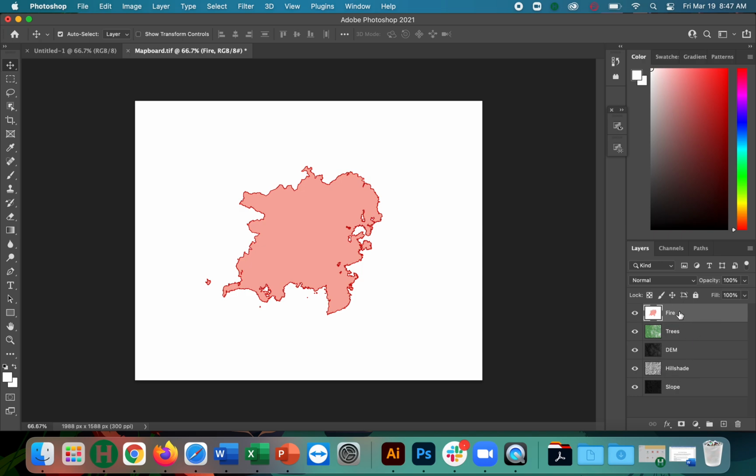I've gone through and named all these so I can keep track of them. I'm going to go ahead and get my document further set up by going to my hillshade and making a copy. I think I only really need a copy of my hillshade. That's the only one I'm really manipulating. So I can take my hillshade copy and lock that. I'm going to do some destructive edits on the hillshade layer here.